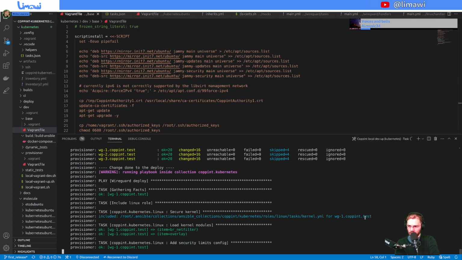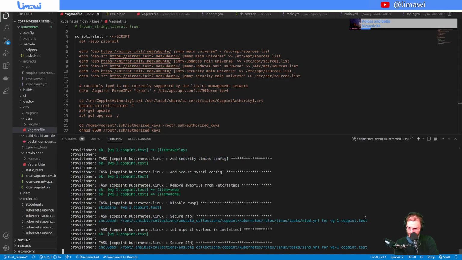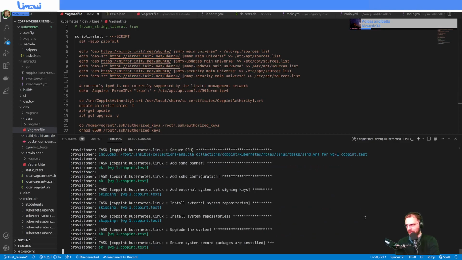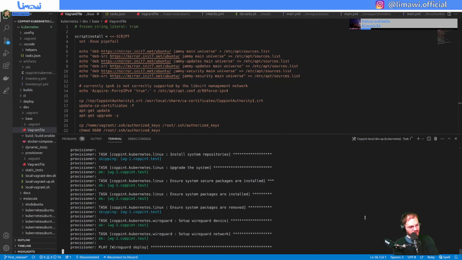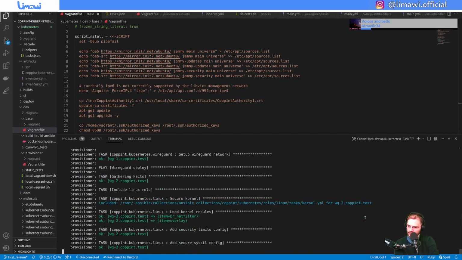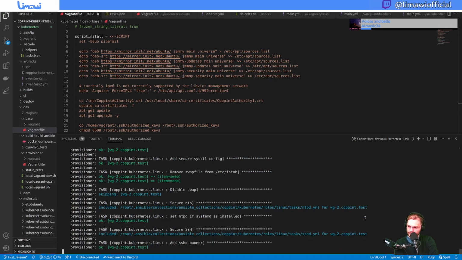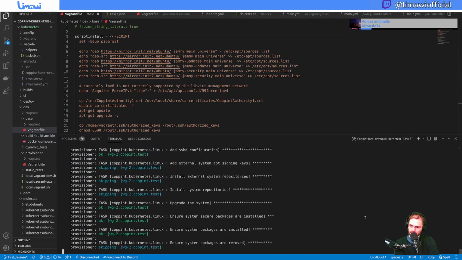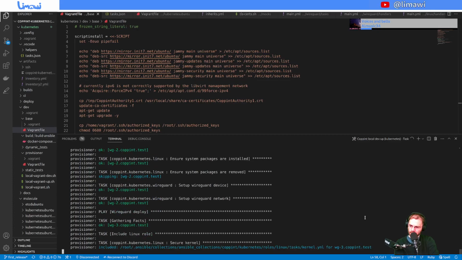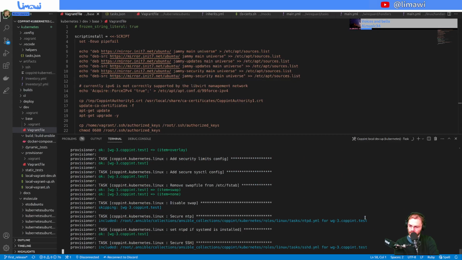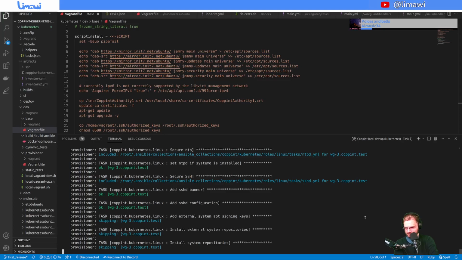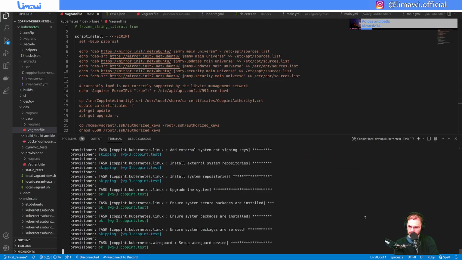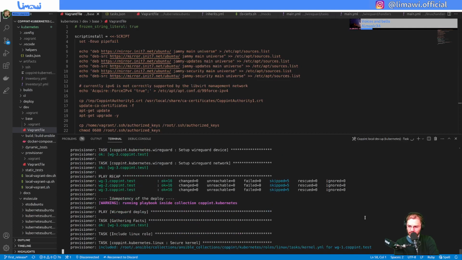Now we test for idempotency. Actually, we test for updates if we want to test an upgrade path. And then we'll test for idempotency. So it's fairly quick, as you can see. Now idempotency.